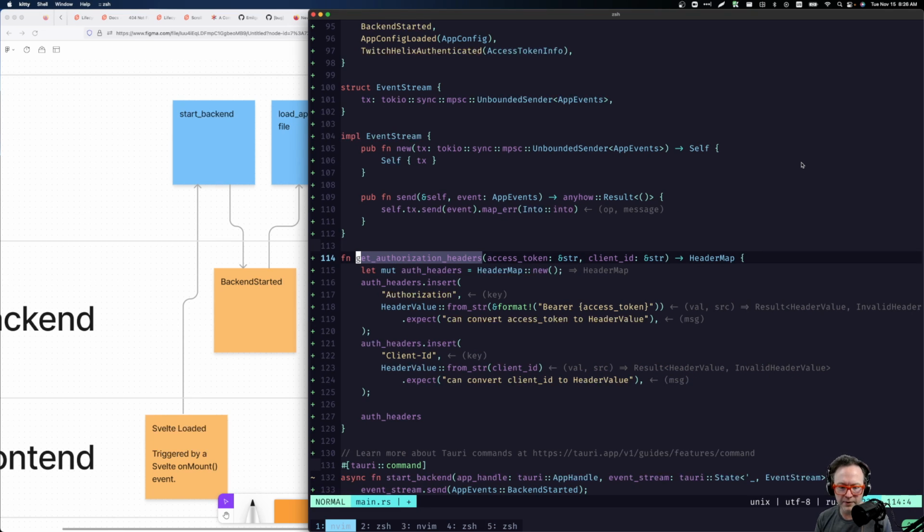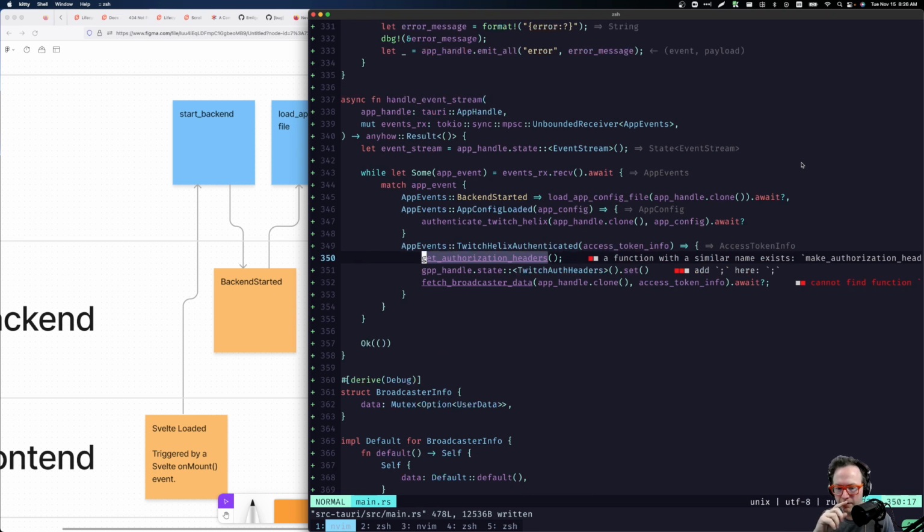And this is really create or build or whatever. Authorization, like make. And we need the access token and the client ID.